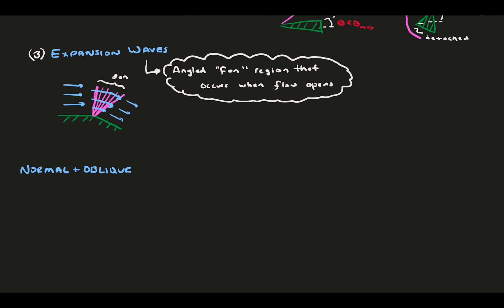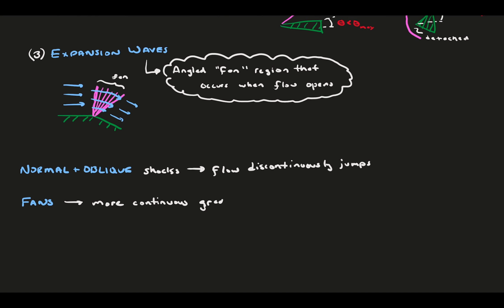Normal and oblique shocks were characterized as having a super fast jump in flow condition, and at such a fast jump it is considered relatively discontinuous and instantaneous. So, we analyzed it with a control volume method and we were just concerned with what went in versus what went out. However, fans are inherently different. The change to the flow is more continuous, or gradual, and the change to the flow is also isentropic. Being continuous is important because it allows us to analyze the flow with calculus, like derivatives and integrals. Moving forward, we will treat expansion fans differently to normal and oblique shocks.